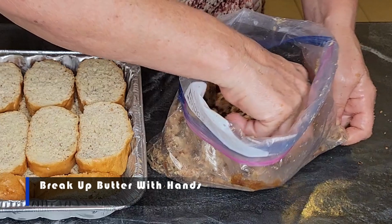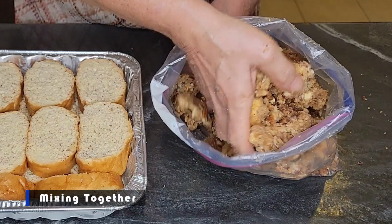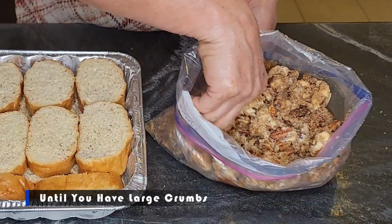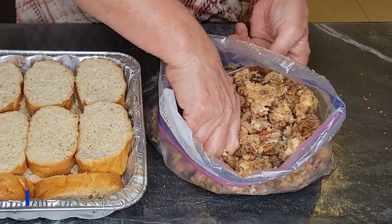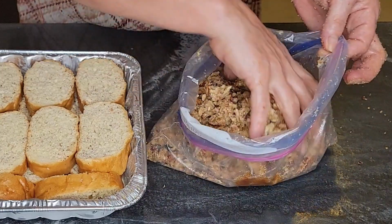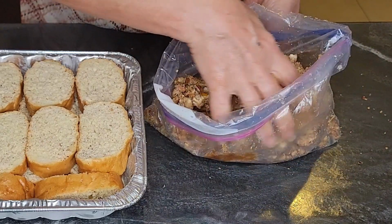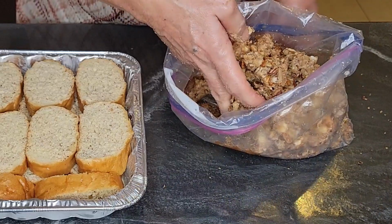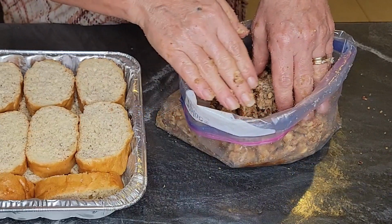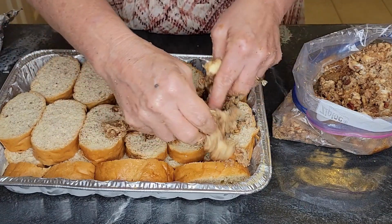What I did first was I preheated my oven at 350 and took my praline mix out. And it took about the same time for the butter to get soft as it did for the oven to heat up. And you really want to get here on the bottom, get everything all mixed up. You could do it in a bowl, really, be easier. But this is how much I don't like to do dishes. So just, to be real with you. Oh, that looks about good. Then we're gonna put it on top. So it should crumble, just like that.